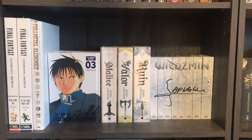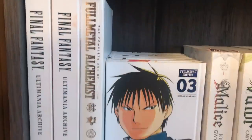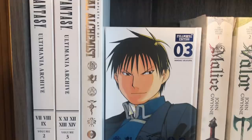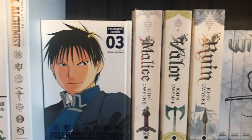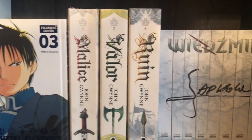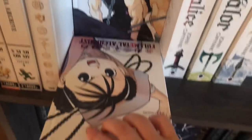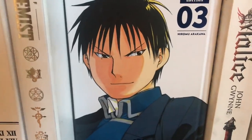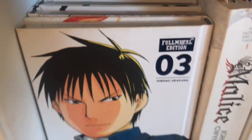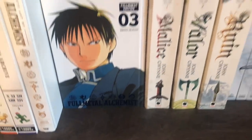Just below the Sanderson shelf would be another one that has some of my favorites. Final Fantasy — I have not read through all of these, but I have them, I love them, they were gifts. Final Fantasy is a huge deal from my childhood, I have so much nostalgia and I just love those games in general. But we also have Fullmetal Alchemist, one of my favorites; Witcher, one of my favorites; and then The Faithful and the Fallen — I'm reading the first one right now. We've got Roy Mustang front and center. Having it faced out is going to allow for so much more space in the future when I get more Fullmetal Alchemist editions.